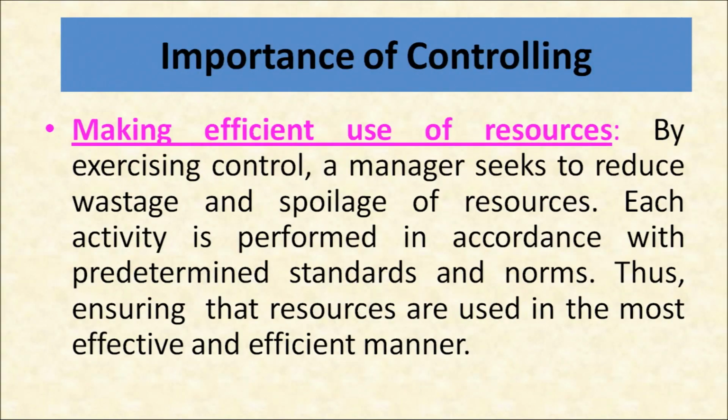Then making efficient use of resources. So through control, the management ensures that you are reducing the wastage and the spoilage or unnecessary usage of the resources, and this activity is performed again in conformity with the laid down standards and norms, thus ensuring that the use of resources, whether it is human resources, financial resources or physical resources, is in the most effective and efficient manner.